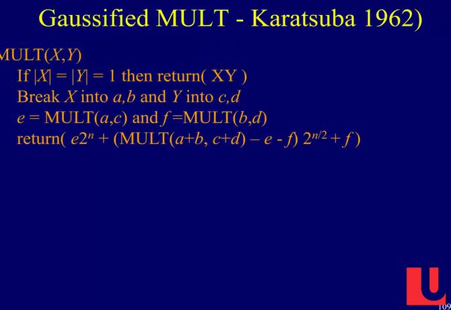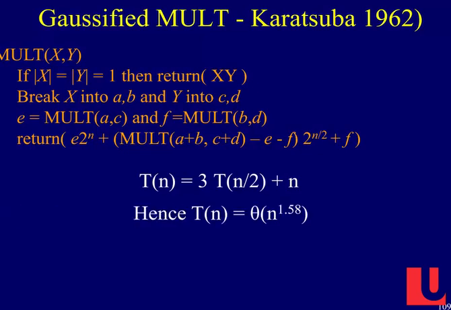So that's our algorithm. Here we break x and y as we did before. The new thing is that we add those, and get a friend to multiply for us. And then we subtract off this bit and this bit, and that gives us our middle term. And so that changed the 4 to a 3. Everybody follow that? Which is better.